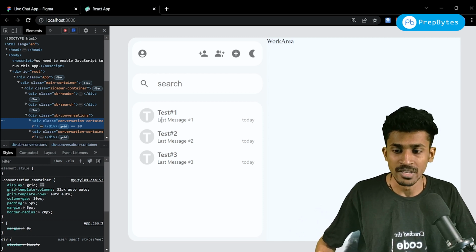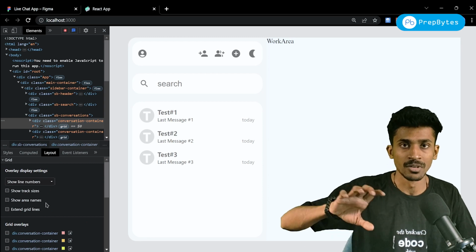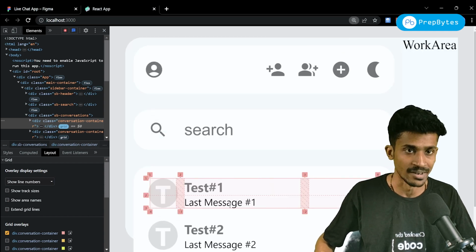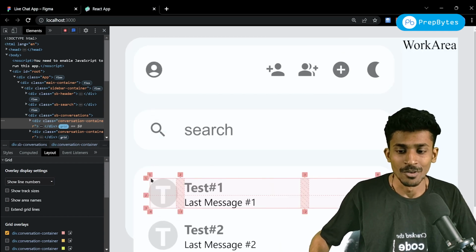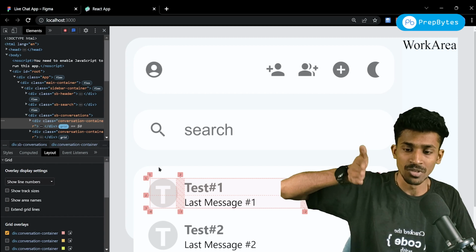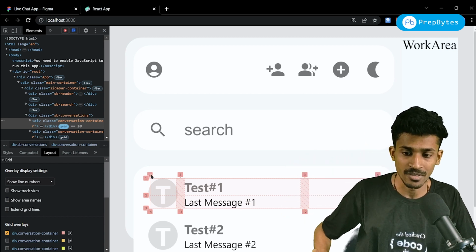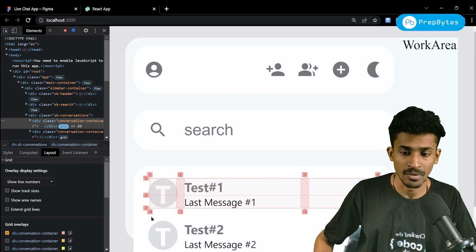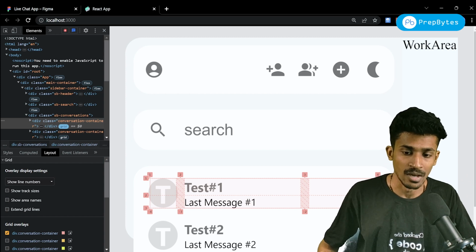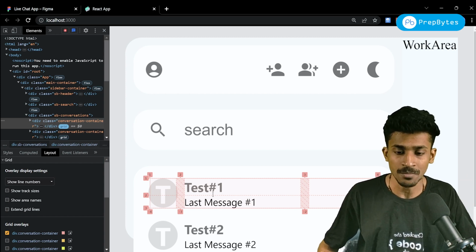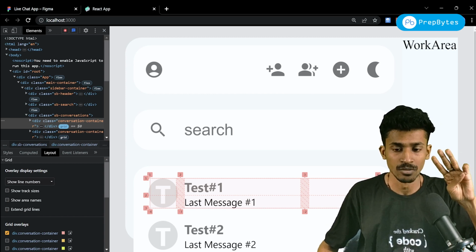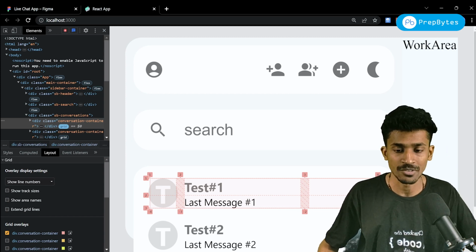Okay, so the idea here is really simple. I'm going to tell you about the layout first and foremost. What you can see over here is I've created a table. It's a grid. Okay, grid and a table, same thing. So here I have a grid which has 3 columns and 2 rows. If it has 3 columns, you can see I'll have 4 column lines. You can see the column line numbers, and you can also see the row line numbers. So by creating a 2x3 grid, I placed this icon, the title of the conversation, the last message in the conversation, and the timestamp. Right. So these are the 3 different pieces of information or data that I'm showcasing over here.